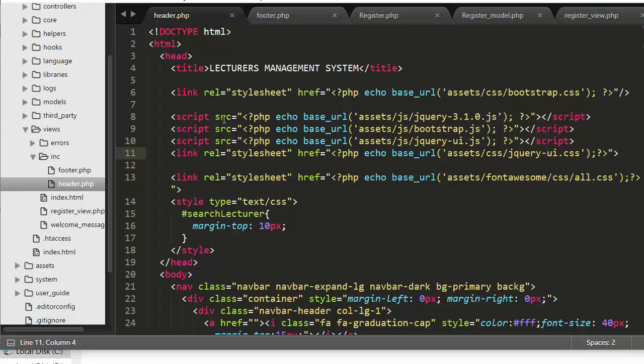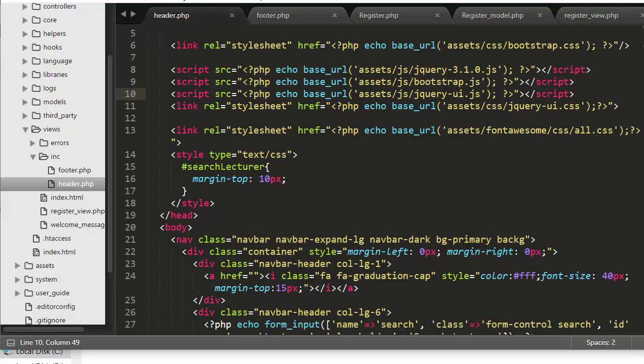In the header.php file I have written this HTML markup. Inside this header file I have linked all my CSS and JS files. As you can see here, I have linked the jQuery file, Bootstrap file, and jQuery UI file.